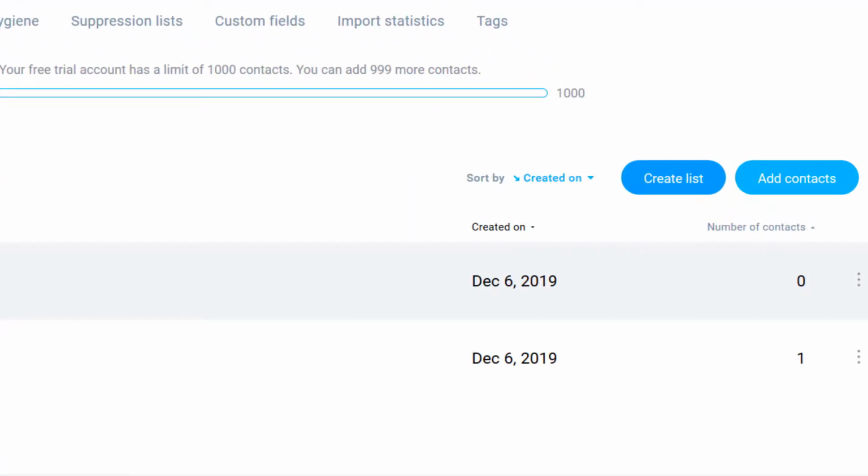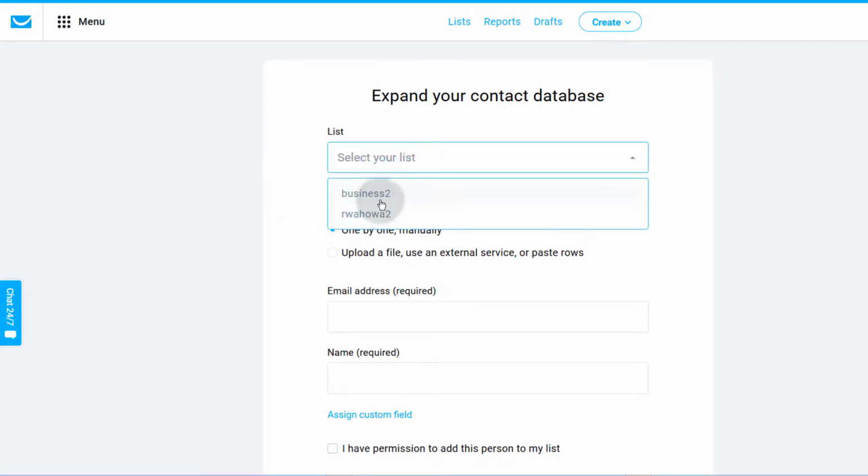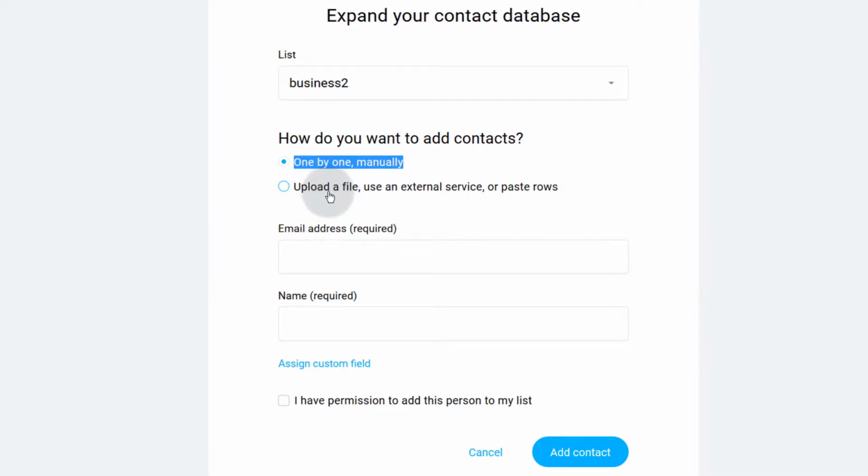And if you want to quickly add new contacts, you can just click here, add contact. So once you're here, if you want to add a contact, you have to choose where you want the contacts to be. You can add one by one, or you can upload a file. So maybe you're moving from a different marketing platform. You can upload a file from here. Each of these marketing platforms has a way for you to export the lists. So maybe you're from MailChimp, you can export your lists from MailChimp, and then you come here and you upload it. Okay, so you can also add one by one.